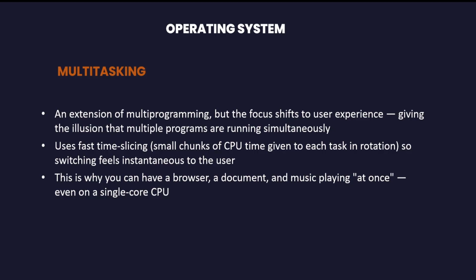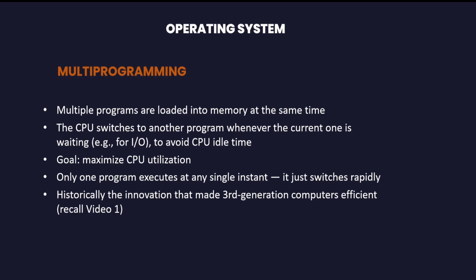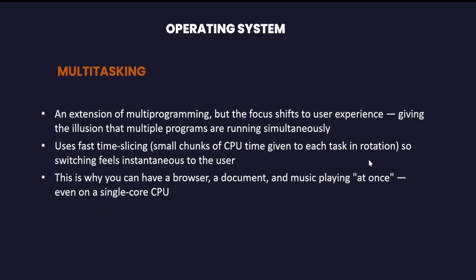So, multitasking is an advanced form of multiprogramming. Instead of waiting for a program to pause, as in multiprogramming, where the CPU switches to another program whenever the current one is waiting, in multitasking the OS actively switches between programs after a tiny time slice, making them all run concurrently in real time. In short, multiprogramming switches CPU only when a program gets blocked or waits, whereas multitasking switches CPU continuously using time limits, giving the user a smooth experience.